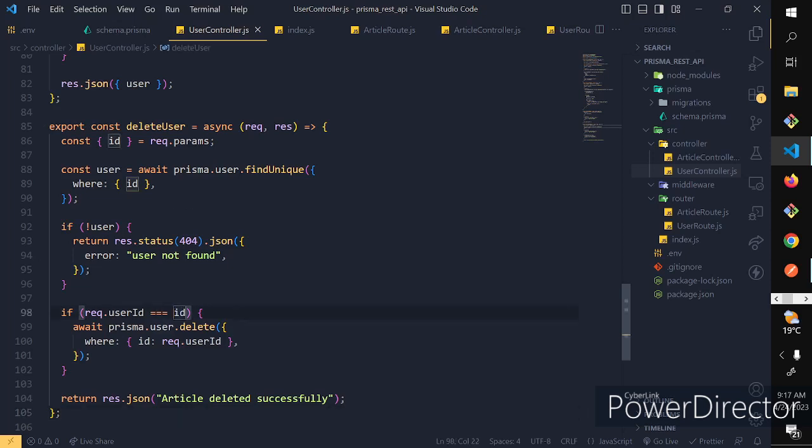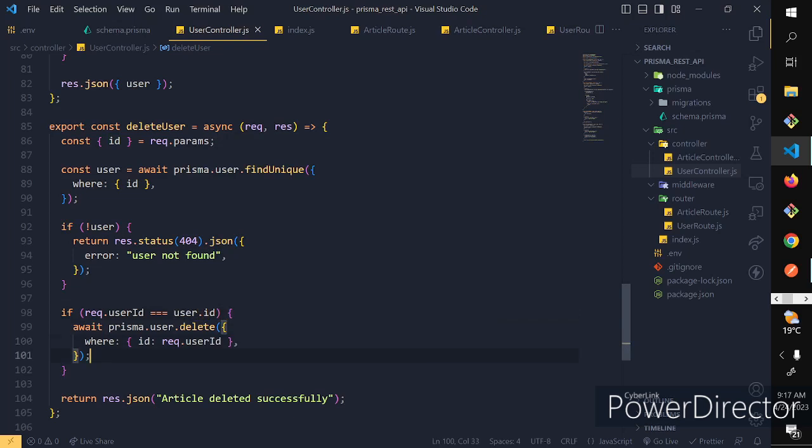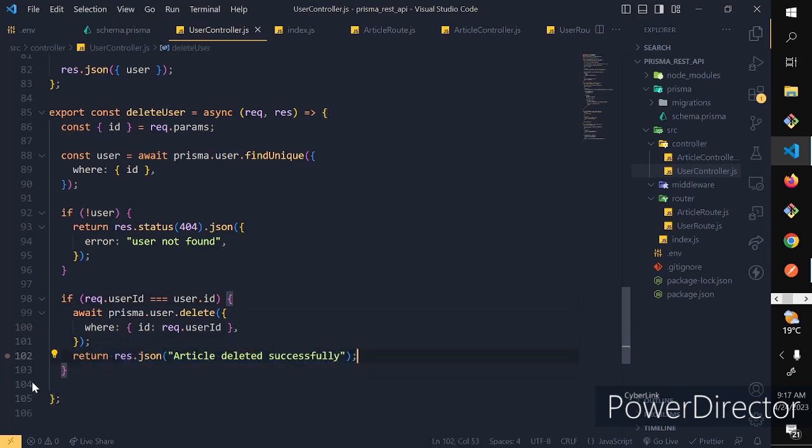Okay, so here instead of doing request.user_id, we can just have user.id. Okay, like so. So now if request.user, we can just have this inside that condition. So yeah, let's try and update a user.